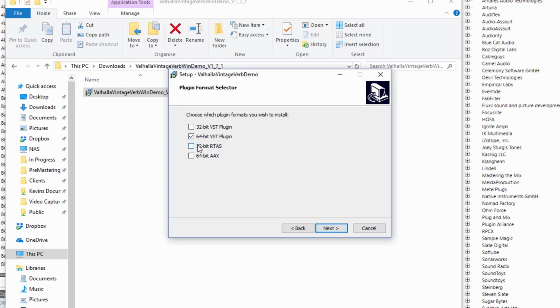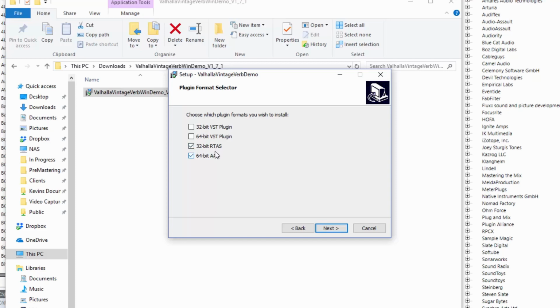Now these two last ones here are specific to Pro Tools, right? None of the other vendors or DAWs will support them. All the other DAWs out there are going to support VST, or AU if you're on a Mac. Pro Tools does not support VST, which a lot of people are annoyed about. They won't support AU either. They will only support RTAS or AAX.